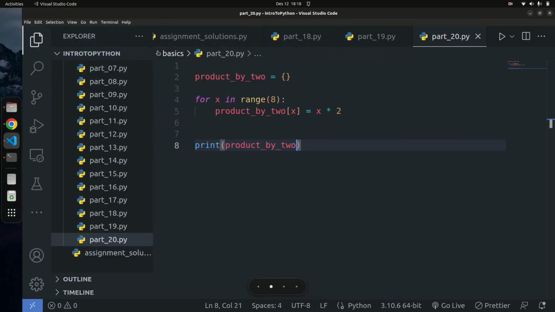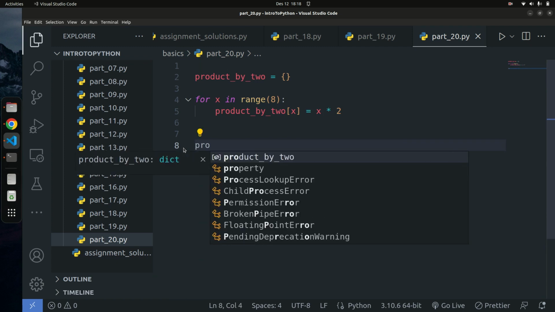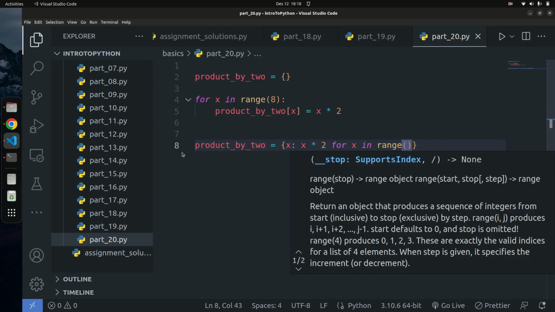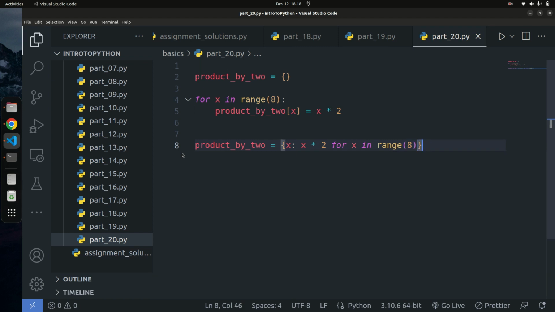So this is just done by using a for loop, right? Now, how can you do this using a dictionary comprehension in Python? I hope you guys have a basic idea of what dictionary comprehension looks like, since you've already gone over list comprehension. So we're just going to use the curly brackets and say x, and x is going to map to x times 2, and then I'm going to say for x in range, and pass in 8. This is going to return the same value.